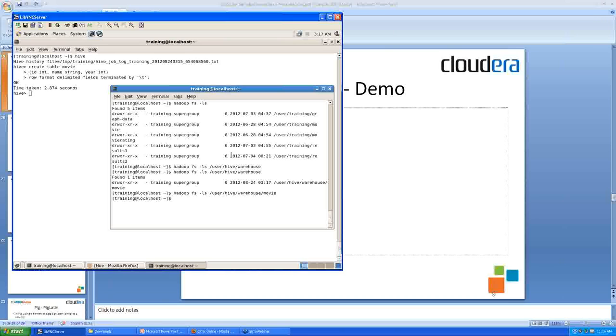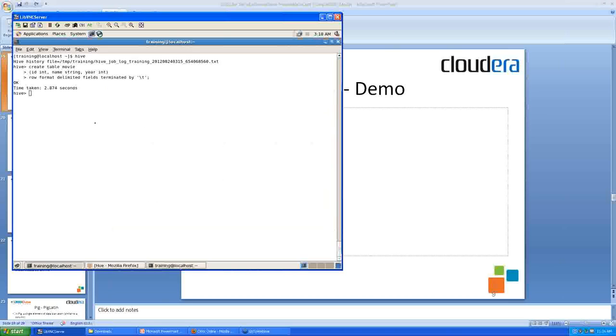What I can do, and I need to speed up quickly because I have not even covered Pig yet, is copy data into this folder from Hadoop directly, or I can do it from within Hive. But I already have some data sitting on my cluster, so let's just quickly copy some data into this folder.